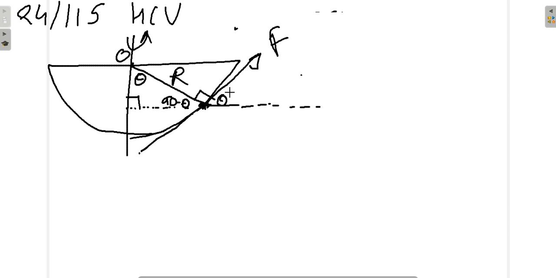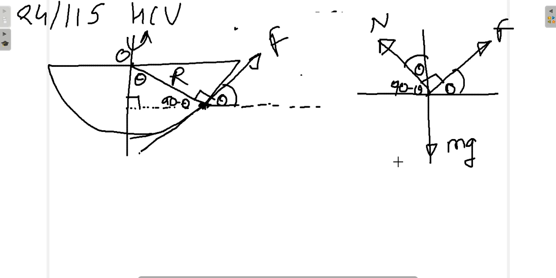Then this will be 90 minus theta. So what are the possible forces acting at this point? Let me show you another of the best way to understand this. There is a force of friction which is along the tangent. This is a force of friction which makes an angle theta here. This is a normal reaction which is along the radius, say N. The angle between these two is 90. This angle is 90 minus theta, so of course this angle will be theta. And then there is weight mg, which acts in the downward direction.